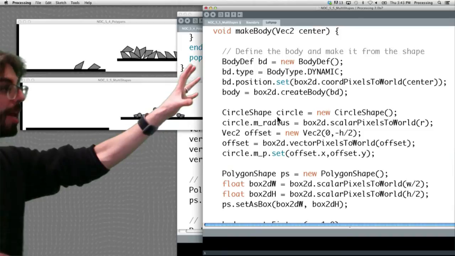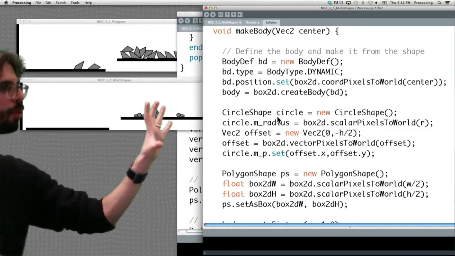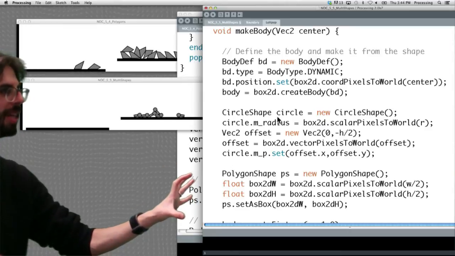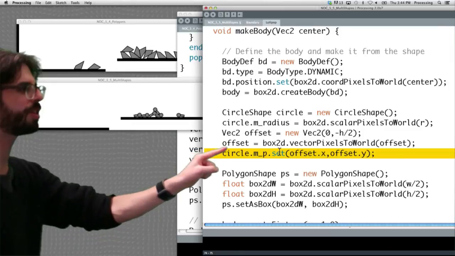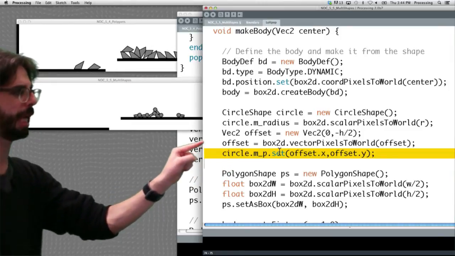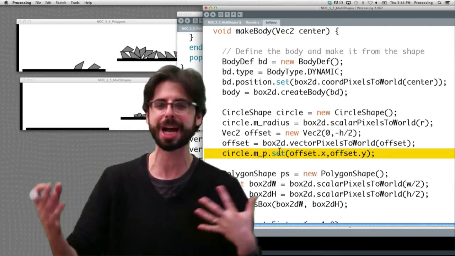Two shapes attached to the same body. So I'm going to zoom back out and we can see how is this done here. We have step one, define the body, and step two, create the body. And now look at this. Create a circle shape and create a polygon shape. Two shapes. And right here, this is a key line of code. This is where we're defining that offset, the circle's mp.set. So this is like, again, wading through all this documentation. Hopefully it's in an example. If not, you're going to have to sort of look it up.